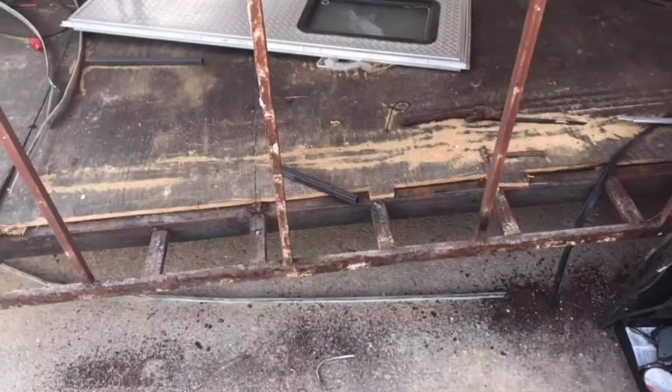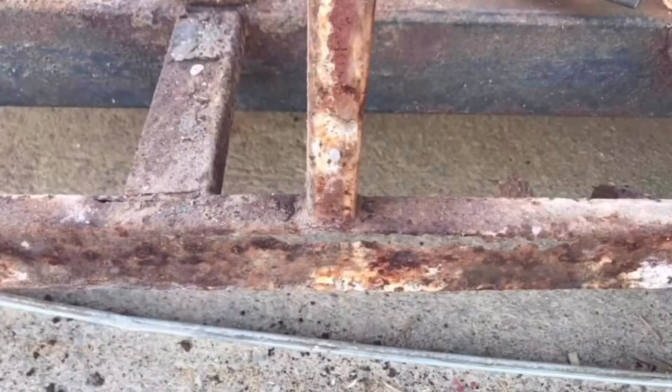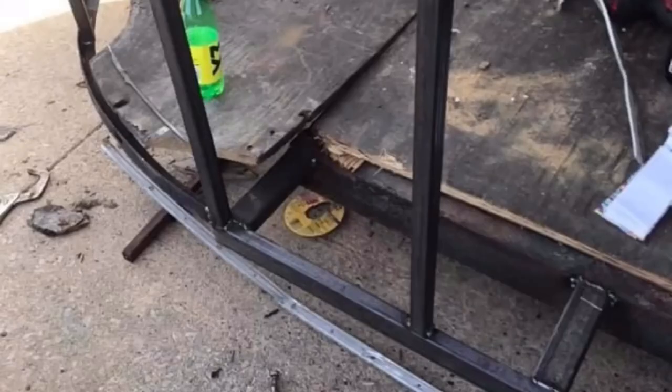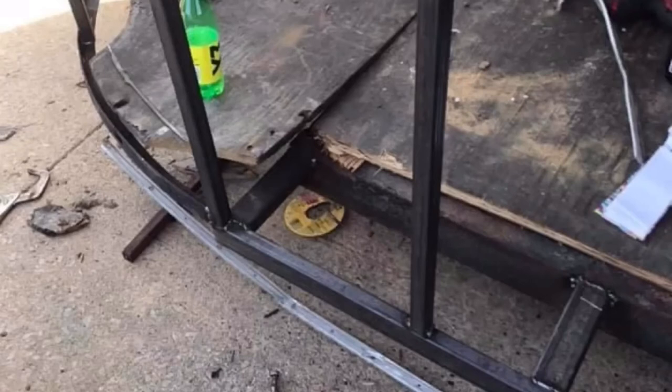The next step was when I moved to the driver's side. There was a lot of rot on that side where it sat in the field — the aluminum was right up against the metal, so it deteriorated the face of it. It was weak in the weld joints where it wasn't primed well from the factory. This is a 1991 Crescent, so it's been around for 40 years and it sat in the field most of its life. Here I am rebuilding the sides — this is all one-by-two, 14-gauge material.